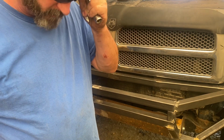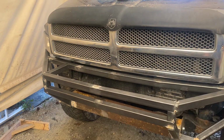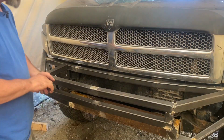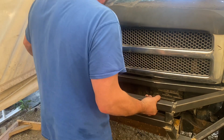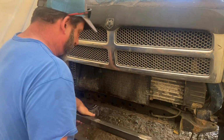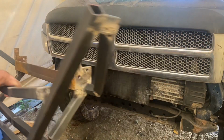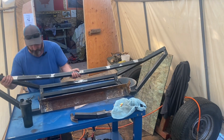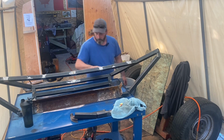Okay, so now the fun begins. I get to weld it all together, grind it down, form the sides, smooth it all out, make it look pretty. Let's go! First things first, we will take the bumper off. Makes it easier. That's not even tacked on there. Don't lift on that one. Oh, it's a good sturdy bumper. Look at that.